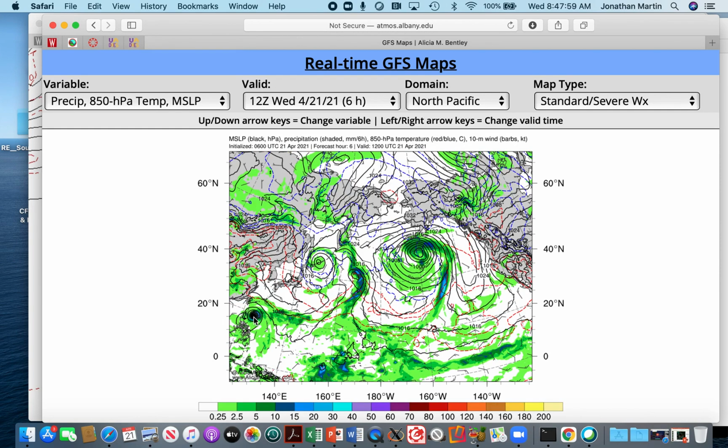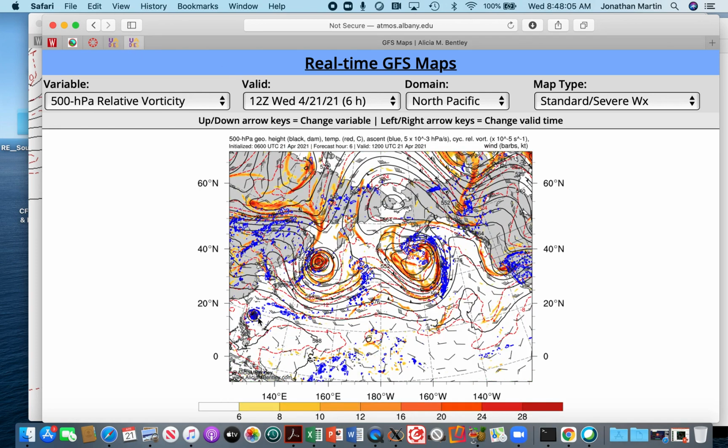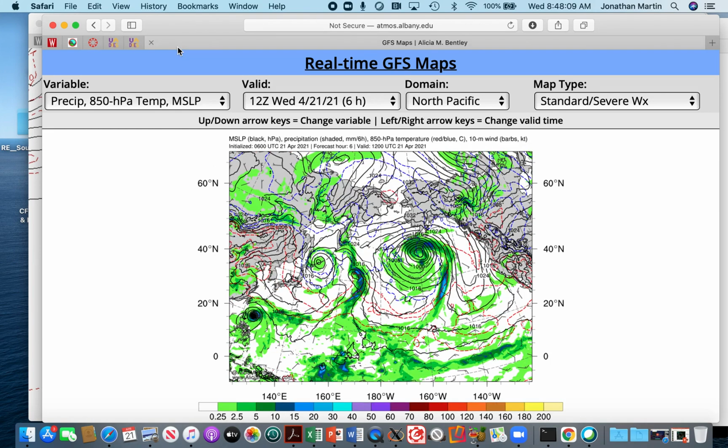And just out of interest sake, there's Typhoon Suragai. It's now northeast of the Philippines, and that's what it looks like at 500 millibars, a very sharply cut off vortex. And at the surface, it's just exactly in the same place, and it's an intense cyclone. So a beautiful storm, as you know. And luckily, not too many people suffered its ill consequences.